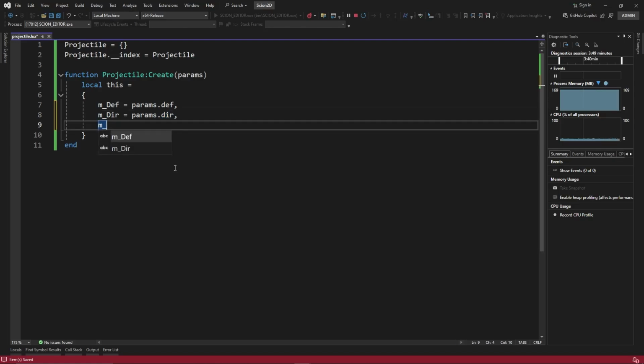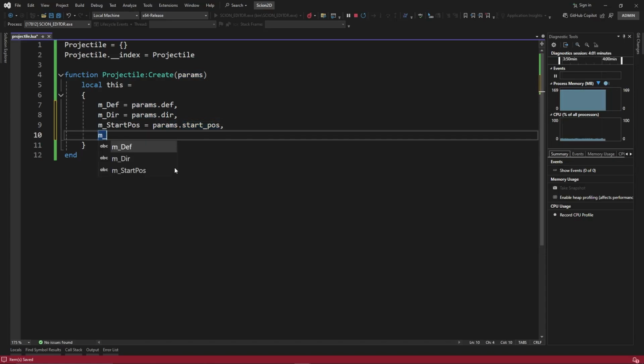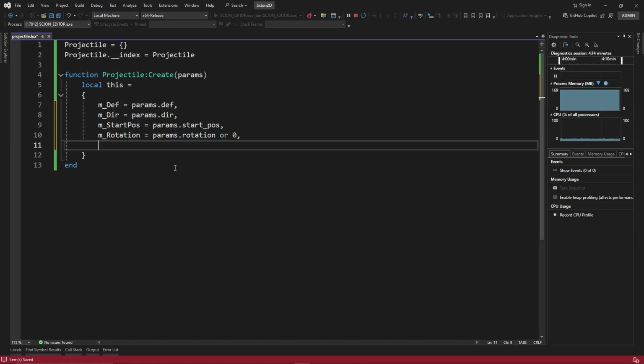Then we're going to have our start position. Where does the projectile start in the world? Params.start. Then rotation, params.rotation or 0. Projectile is just going to be an entity, so we need to have a field for the entity ID.